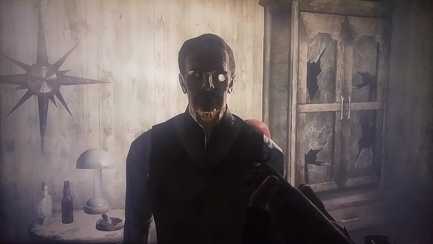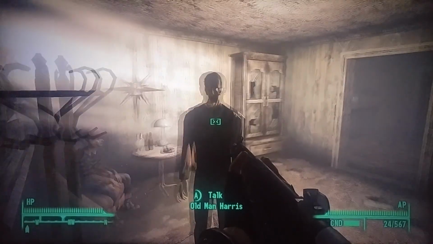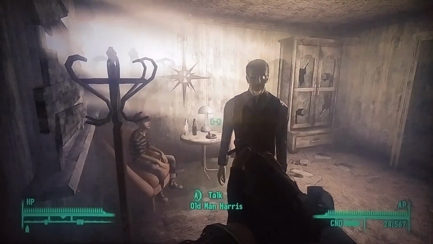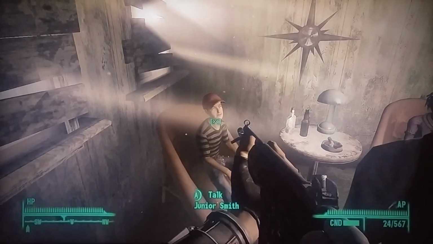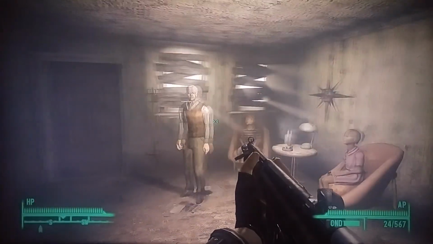Jesus. That was madness, you guys. Oh my god. Well, I guess we'll end the episode here, you guys. We're at 32 minutes, so might as well. We'll talk to these kids in the next episode, I guess. We got Junior Smith and Jenny Wilson here, so let's get a game save right here, actually.